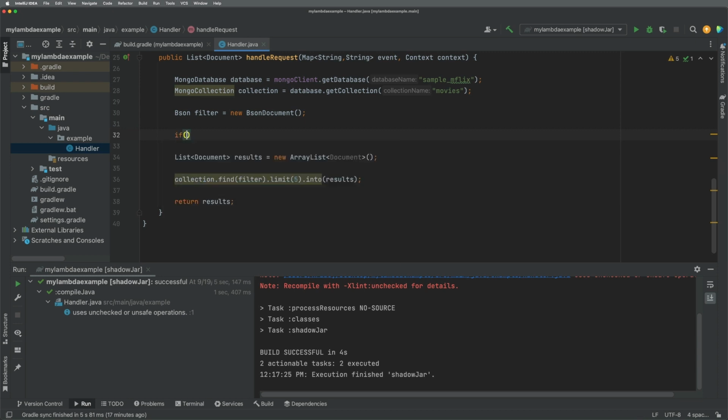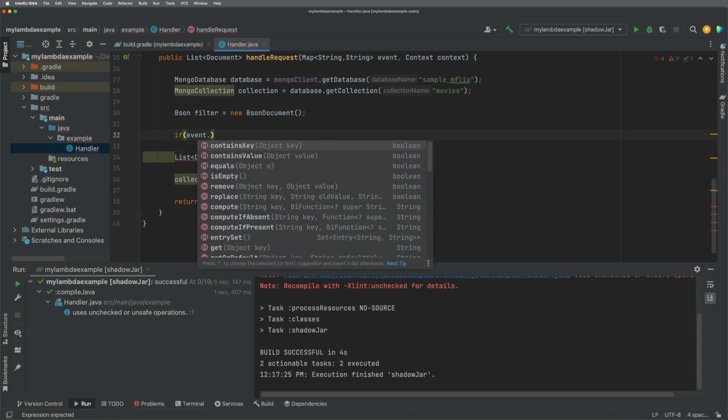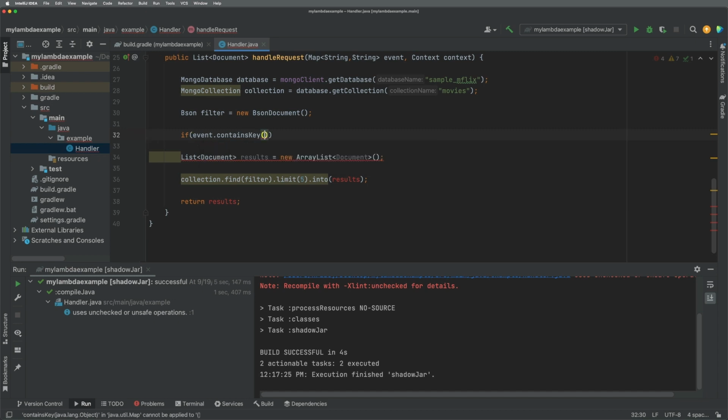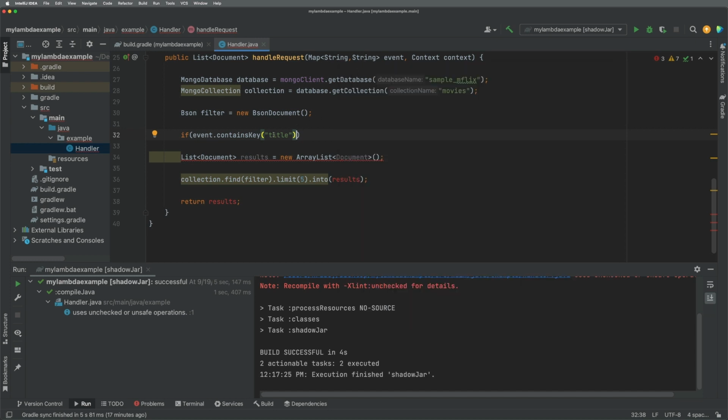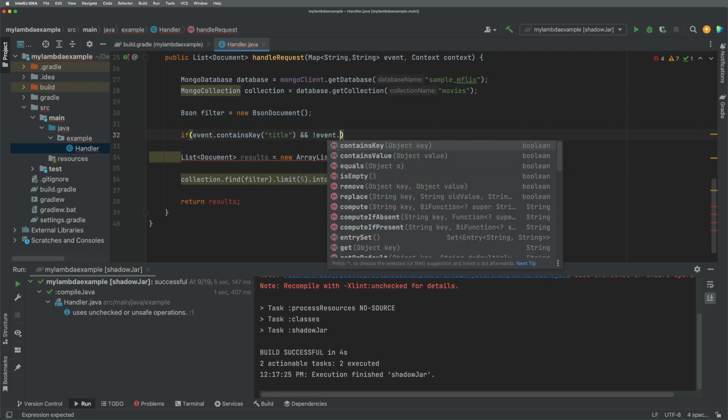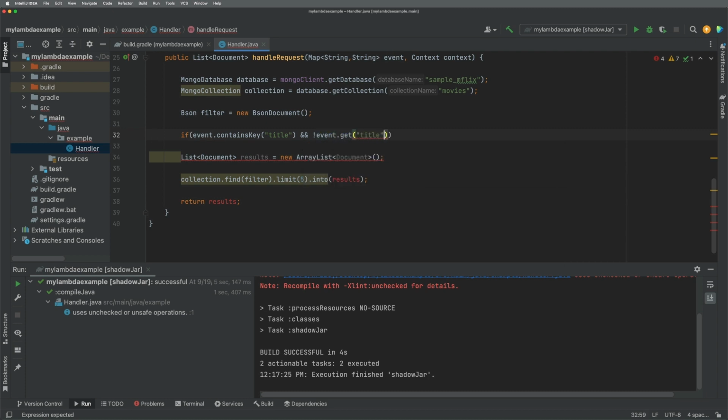So what we can do is, if event.containsKey, we're looking for the title key in our map, because if we look at line 25, we're expecting a map where we have a string key and a string value. So we're looking for the title. If it has that key, and we're looking for if event.get("title").isEmpty, so we're saying if title is not empty, hence the little exclamation point here.